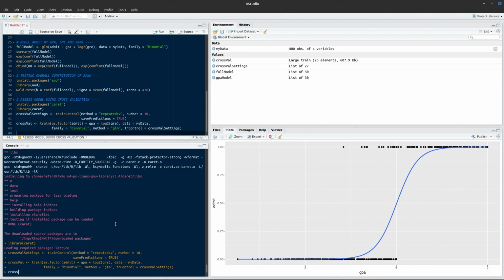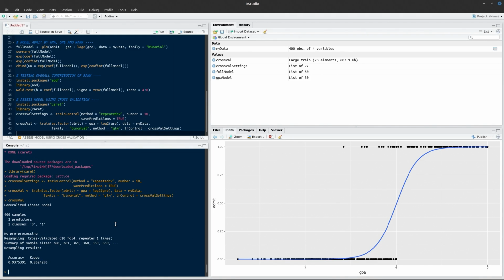And if we have a look inside our object, we don't get an awful lot of information. We see that we have 400 samples, we have 2 predictors, and we have 2 output classes, 0 and 1. We can say that the resampling was cross-validated. There were 10 folds, and this was just repeated the one time.